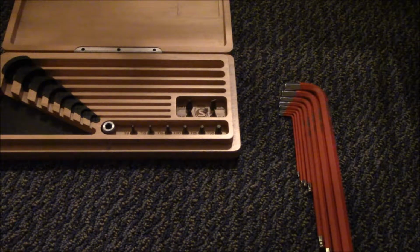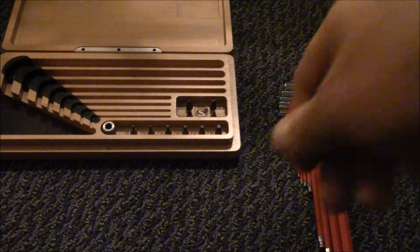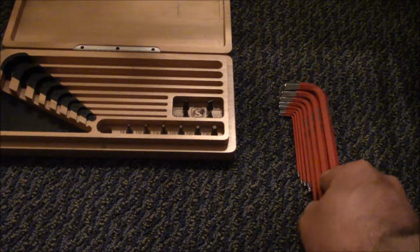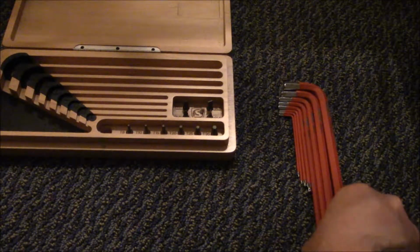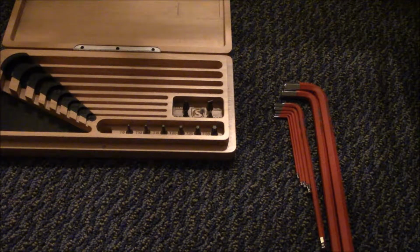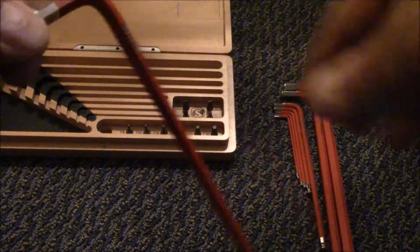Okay, and then this adapter here goes with your 8 mil, or sorry, your 6 mil, like so. Snaps on just like that.